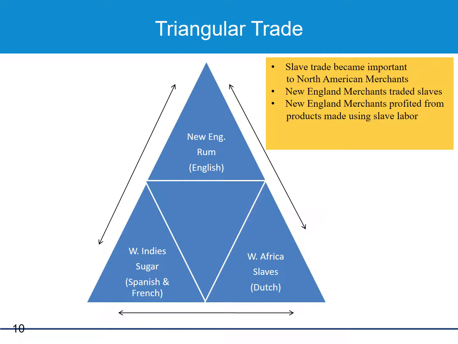There was a lot of money made from this triangular trade. And it was just one example of the way the New England colonies and the other British colonies got around the navigation acts that Great Britain had placed on them. But this one is the one that we most commonly refer to. It's very easily explained through the triangle.